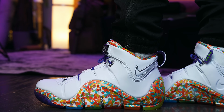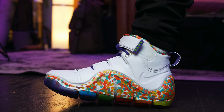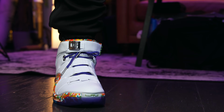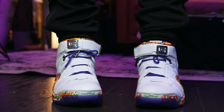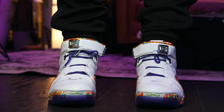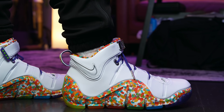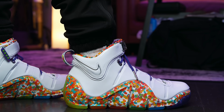That's a good question, because historically with older LeBron 4s, that positive material, if you don't wear those, they tend to separate from the sides. You'll put on a pair from 16 years ago, and it'll pop open as soon as you put your foot in it if you don't wear it on a regular basis. That hasn't happened with my pair, thank goodness, because like I said, I spent a little bit of coin for them. But I'll be glad to get the new pair and just wear those around, and if I beat them up, good. I don't have to pay a ton of money to go buy another PE.